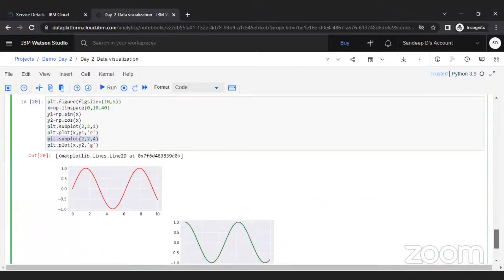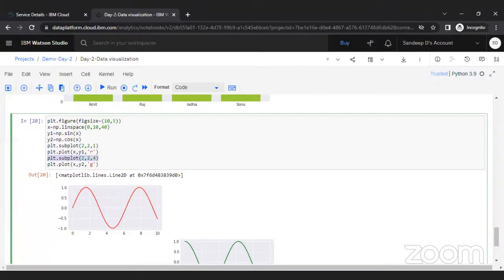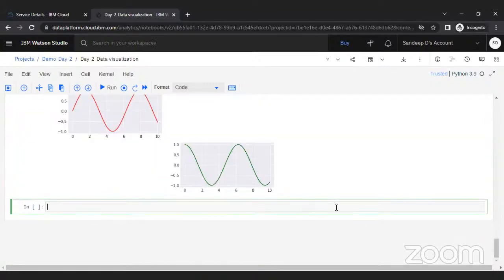So now let us have a scatter plot. I am creating some data, x1. Let us take x equals np.array of some values like 250, 100, 1.